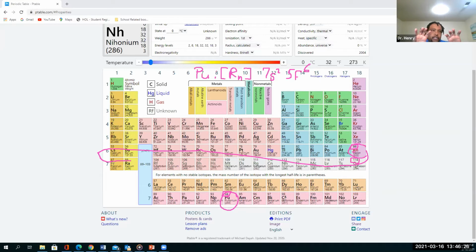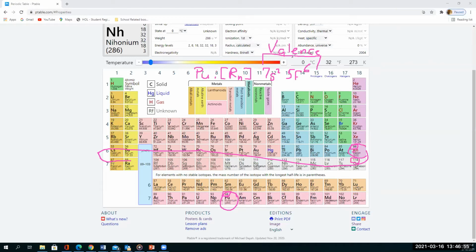The noble gases represent what we call cores. They're filled, they're happy, right? And so this tells me these electrons are not going to be able to be used because they're already happy. They're already matched up, they're all nice and full. So that means that we can use these guys. These guys are going to be my valence electrons. Okay, I see it.